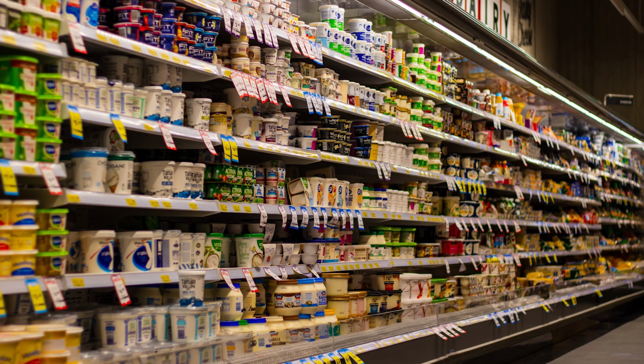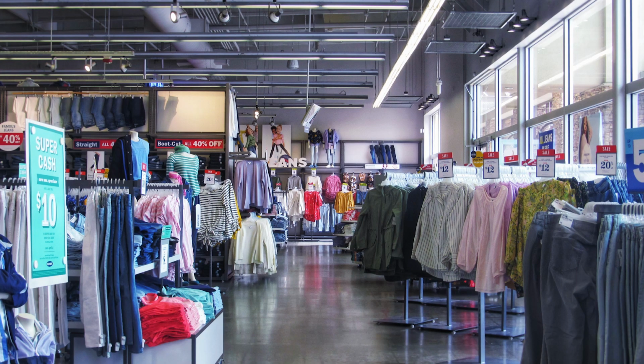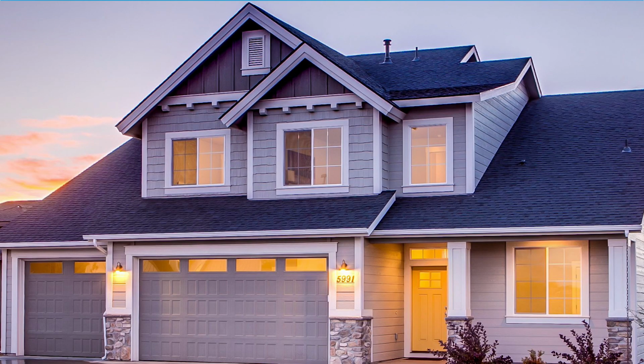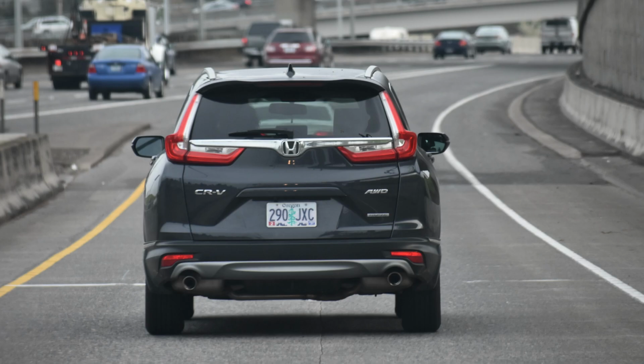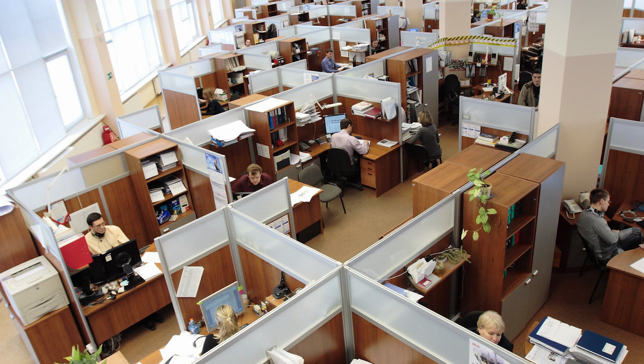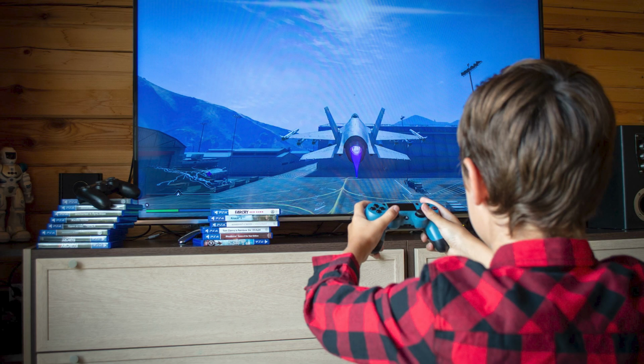You need money to buy food, new clothes, and a home where you can eat your food and change your clothes. If you want to do anything fun outside your home, you might need to buy a car, not to mention fuel. One of the places you might drive your car is your workplace, not to spend money, but to earn more. Even if you decide to stay home and do something fun, that still costs money. Toys, games, TV, you name it, it all costs money. Earn money, spend money. Earn money, spend money.